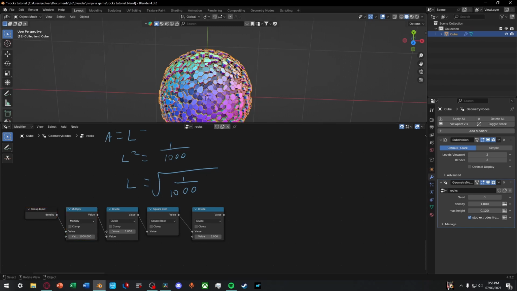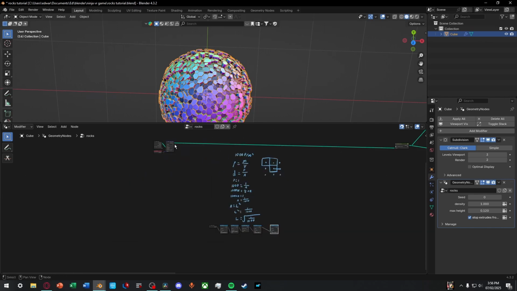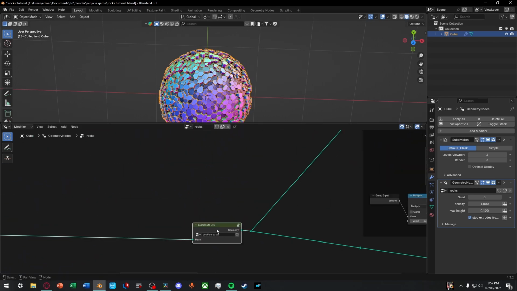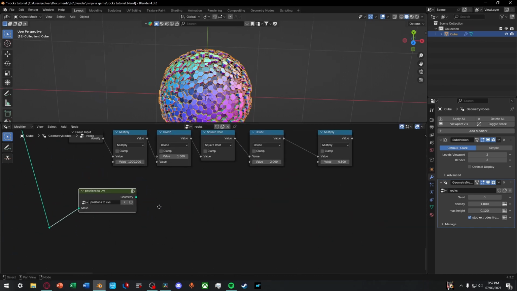What if the face area of the geometry does not equal 1 meter squared? And what if the faces have to be scaled down in order to fit into the 1 meter squared for the UVs? Well, what we can do is multiply this by how much they've scaled. To do this, get this geometry, put a reroute down here. So if we go get the position to UV node group that we made earlier, Control C that, and paste that in over here. For these faces, we want to find out the total area.